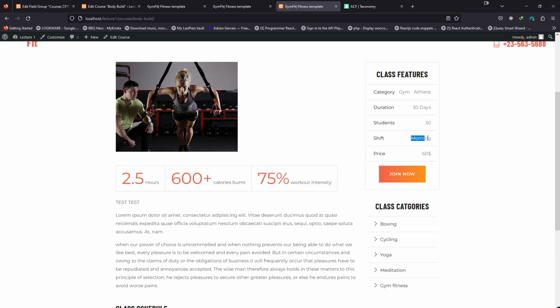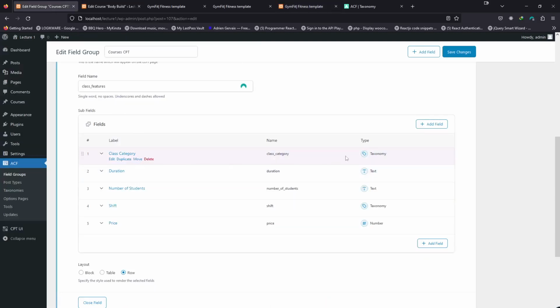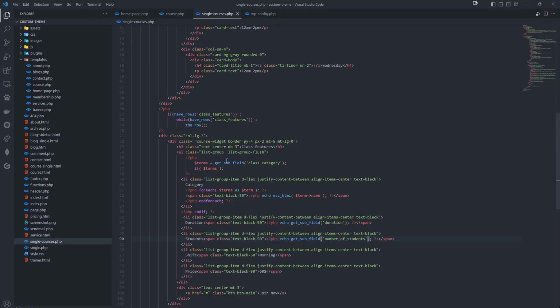And now we have to echo the shift name, or to have the shift name here. If you remember, that's the same as the class category. These both are taxonomy type, so this will be working just like this one. So first we need to fetch the term name.